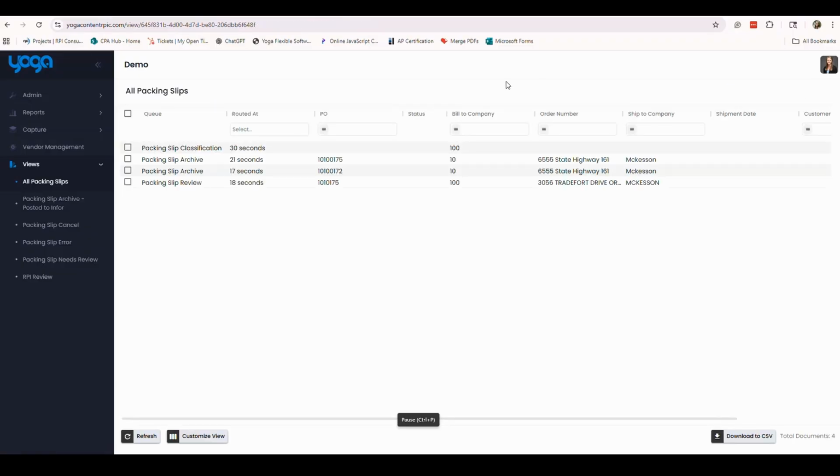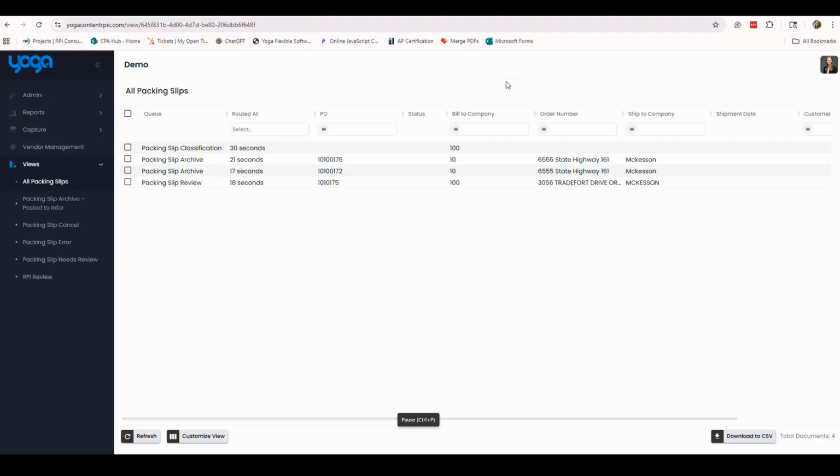For the purpose of today's demo, we will review Level 1 Image-Only Packing Slip Automation. Our image-only extraction focuses heavily on the PO number extraction. If we are able to find a valid PO in a client's master data, we are able to run a cross-company check for multi-company organizations, or we can also default in the company and vendor information.